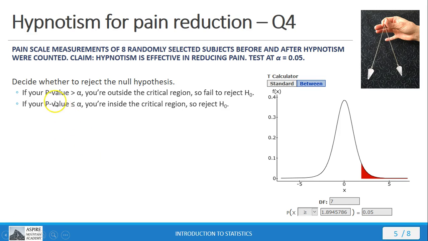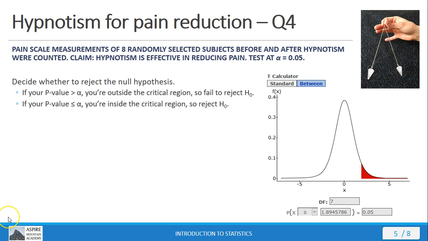Our alpha level is 5%, a one-tailed test on the right. So we're looking at the right tail of our distribution. Here's our alpha level. That's the area of the right tail in our distribution. And the boundary for that region is going to be our critical value. So 1.89 is our critical value. And of course, we've got 7 degrees of freedom because we've got a sample size of 8.